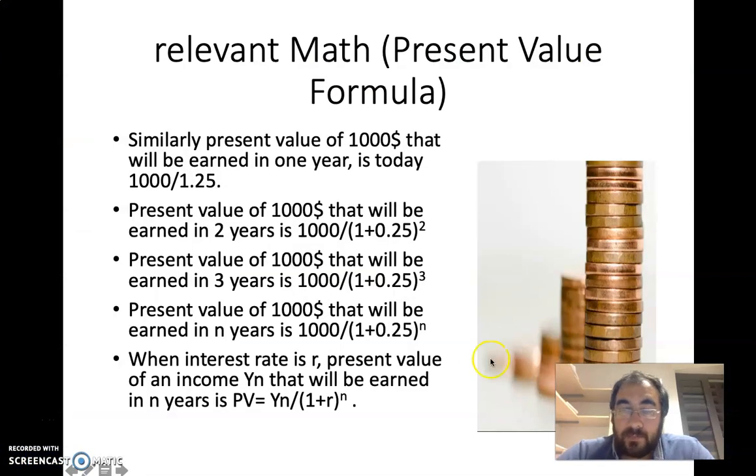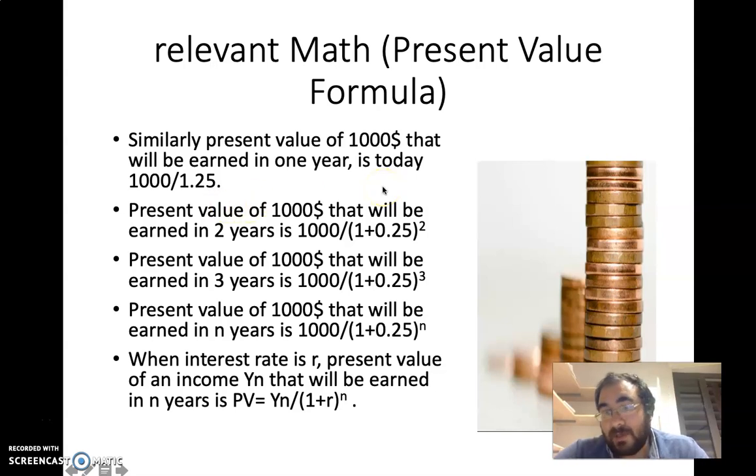Well, hi again. We continue where we left off, and now I'm inverting the formula. When you invert the formula, you get the actual meaning of present value. When we are going to earn $1,000 in 1 year, this $1,000 is worth to us today 1,000 over 1.25. So it is how I give value to that future income.